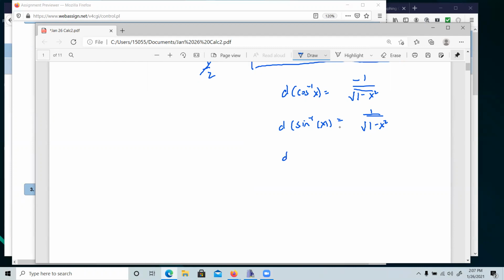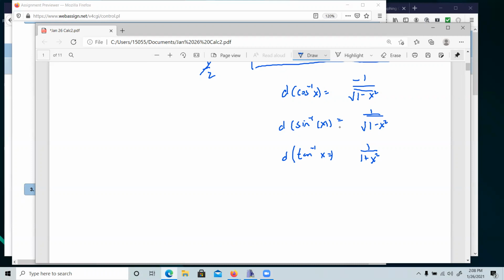And then the derivative of tangent inverse is 1 over 1 plus x squared. So it's important to remember your inverse derivatives. I know your book has inverse secant, inverse cosecant, and inverse cotangent. I will not ask you any of those probably ever. Doing the derivative of inverse secant isn't something that has saved me at any particular time.